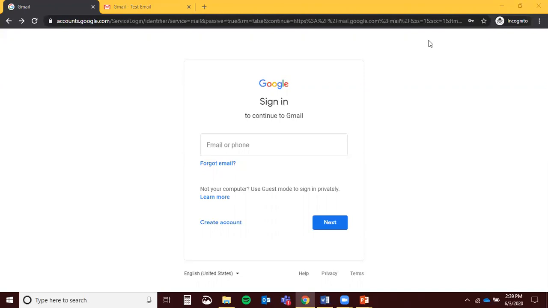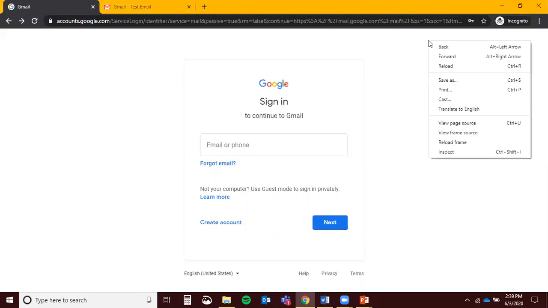With your Gmail account, you get 15 gigabytes of storage. You can receive emails up to 50 megabytes in size and send emails up to 25 megabytes in size. Gmail makes it really easy to search your inbox and see the most important messages first, which is one of my favorite parts of the account.